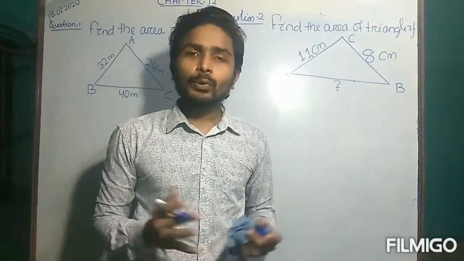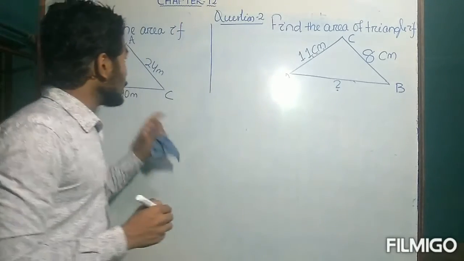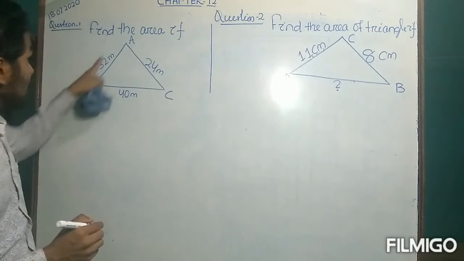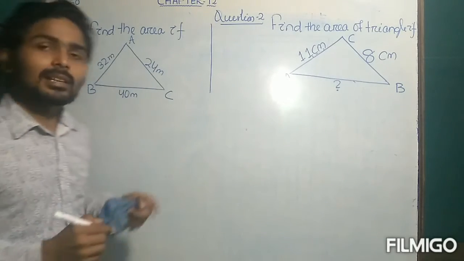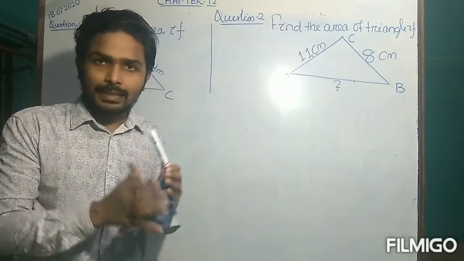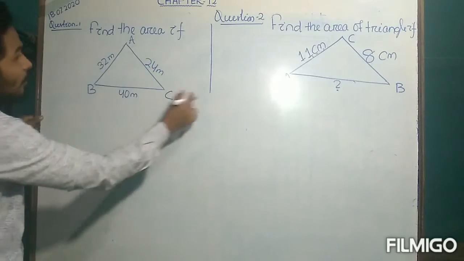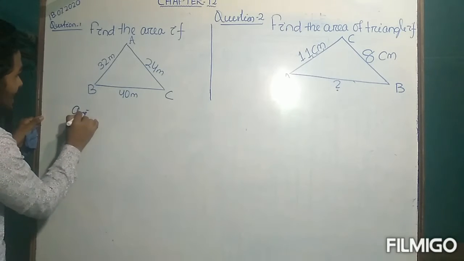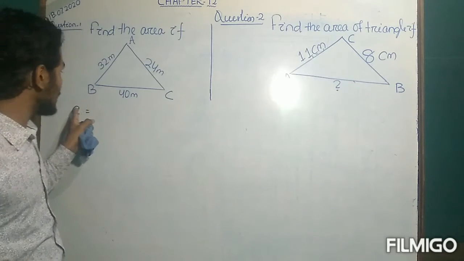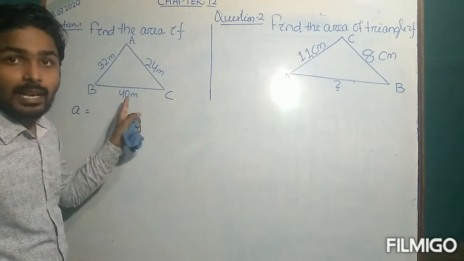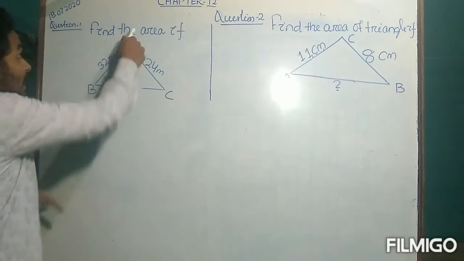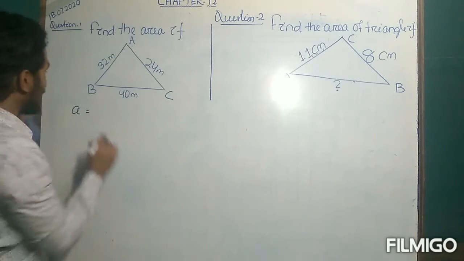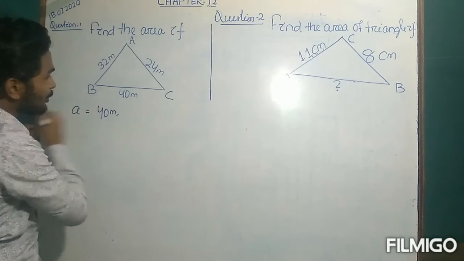Okay. So, let us do a problem. In question 1, we have to find the area, if the triangle's dimensions are given. Dimensions means all the 3 sides are given. Clear? So first write down what is given in the question. Small a is the length which lies just in front of the angle A. This is the angle A and its front side is BC. So this BC is known as a. So small a is 40 meter.